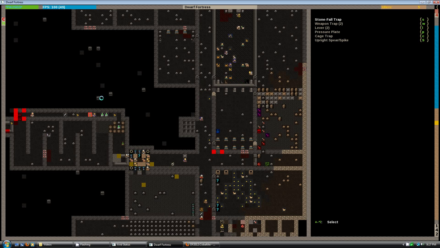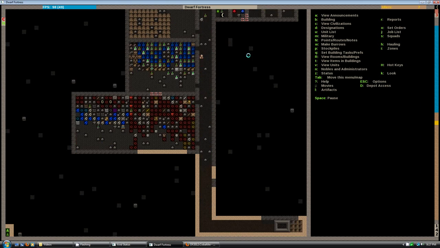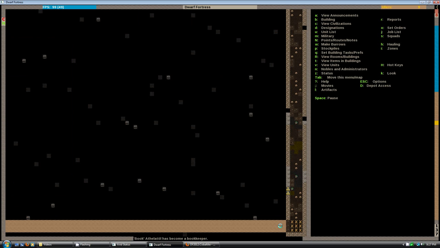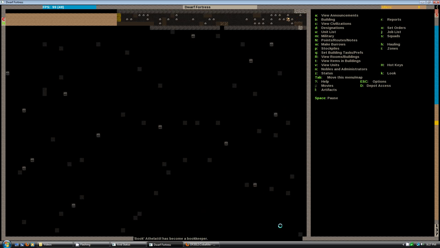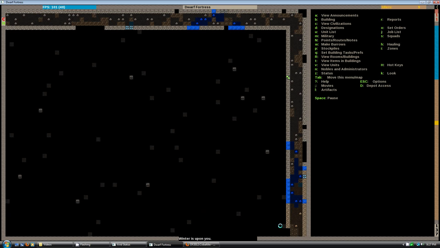So that way I know this one represents the internal switch down here. I generally don't build traps for the inside, because the things that you find in the caverns, traps won't stop them. Forgotten beasts particularly will generally run right over traps and are unaffected by it.